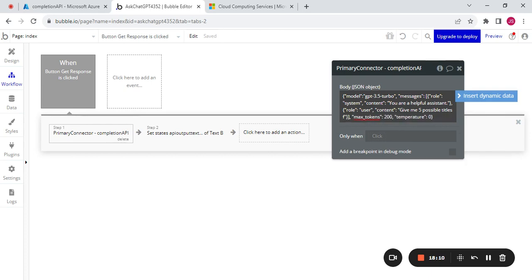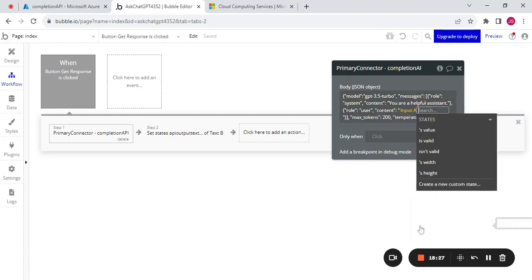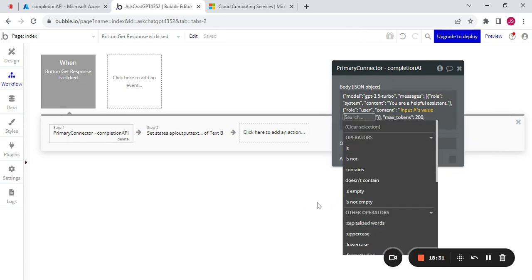And I'm going to delete this and then click on Insert Dynamic Data. And then I'm going to click on Input A, because that's the element that contains the question that the user is asking. And then I'm going to select Input A's value.